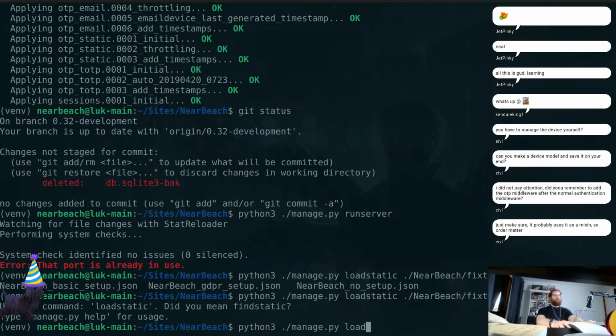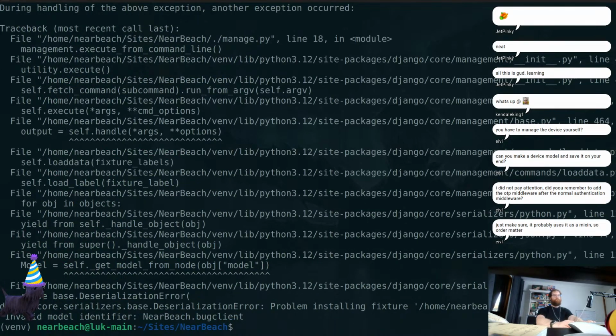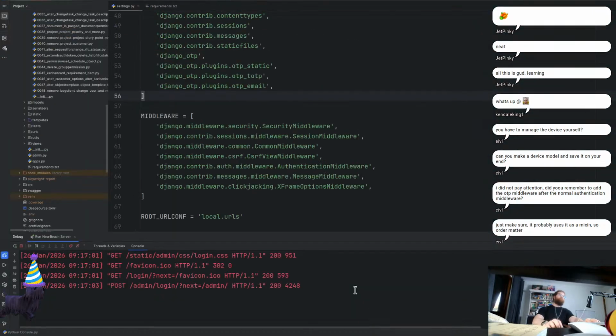Oh no, load data. I can't deal with this at the moment. I'm too tired. Alright, give me a better minute.